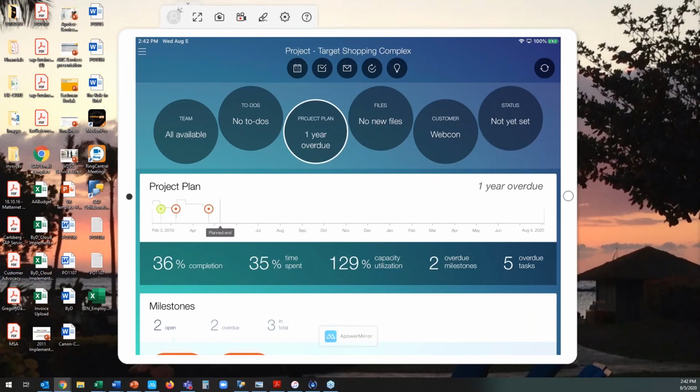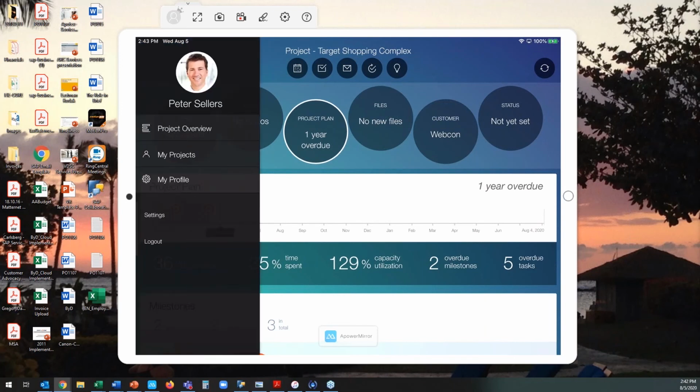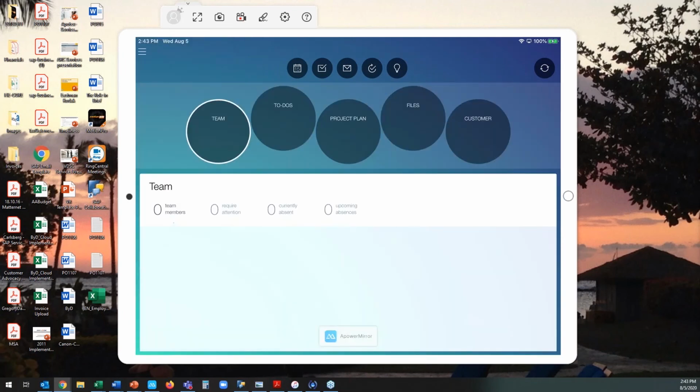And you'll see everything that's listed in that app will be here. And so as a project manager, this list is going to be automatically filled. Again, really more geared towards the project manager, because if you click on the hamburger menu at the upper left-hand corner, you see overall the project overview of all your active projects, and then you can view just my projects and then hone in specifically on any of the specific projects that you need. So just by clicking on these, you can see all of your team members that are assigned to a particular project.